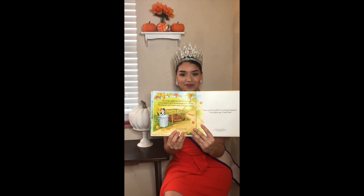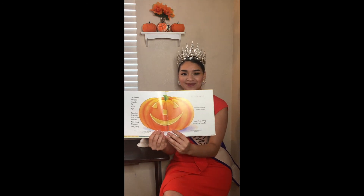The pumpkin got a new face. The farmer carved a triangle for each eye. Pumpkins have eyes that don't blink or turn away — they see everything. He neatly carved a little square for a nose and then a big wide smile. Look at the pumpkin — how cute! What happened next was wonderful. The farmer put a small white candle down inside the pumpkin and touched the wick with a flame. How that pumpkin glowed! As the sky grew darker, the pumpkin on the porch was shining brighter than ever. When people saw the smiling pumpkin, they smiled back.